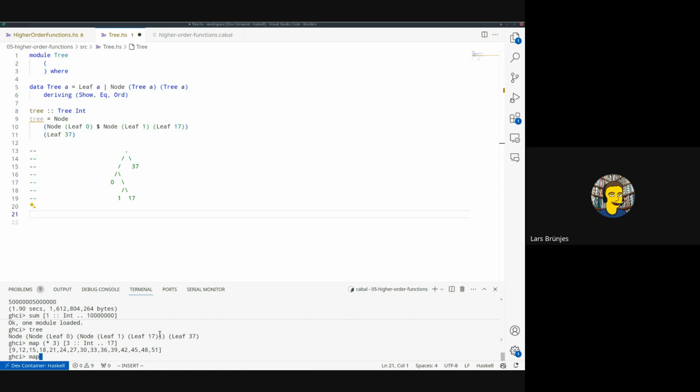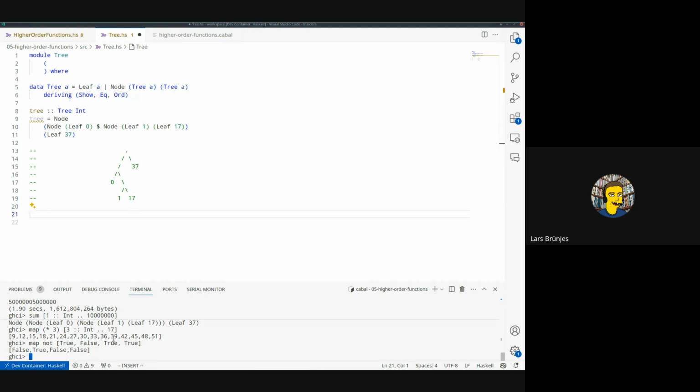Or we could map not over a list of booleans, true and so on. If we put in a list of 4 elements, we get out a list of 4 elements, but each new element is this given function applied to the old one.